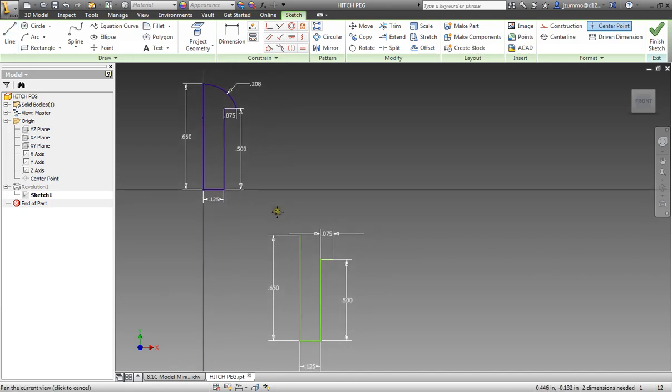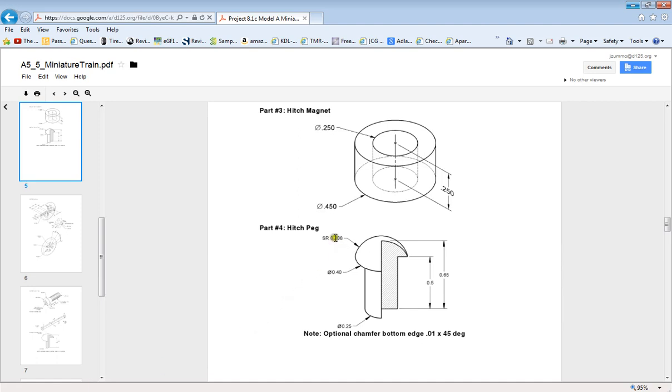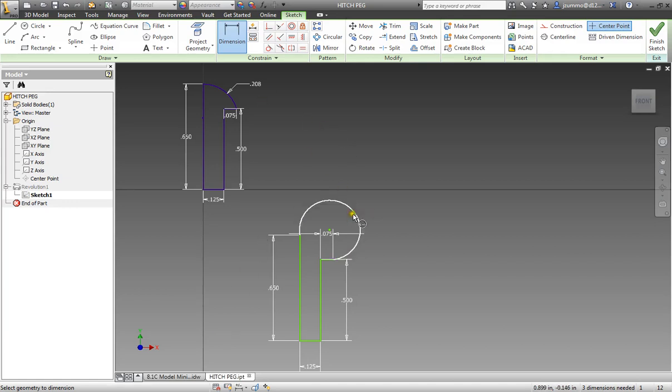The only last part to put on here is the arc. So you would probably think we would just come over here to the 3-point arc, select the start point, select an end point, and then place that somewhere in there, and then come and dimension it afterwards as per the specifications that we see, which say it should be at 0.208. So if we try that though, and we come and dimension this arc that we had just laid out, and I put in 0.208, we see that that does not match what we have over here. So the way that we need to create this arc is actually by laying out a circle first.